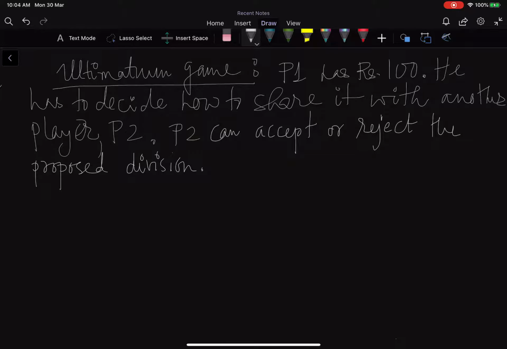Okay, how do we depict this kind of game in extensive form expression? The way we do it is write a cone like this. Player 1 first moves, player 1 chooses P, so we write P here. P is a continuous variable that moves from 0 to 100. It's not saying that there are two choices, 0 or 100. By making this cone shape, we are saying any number between 0 and 100 is a strategy for player 1.